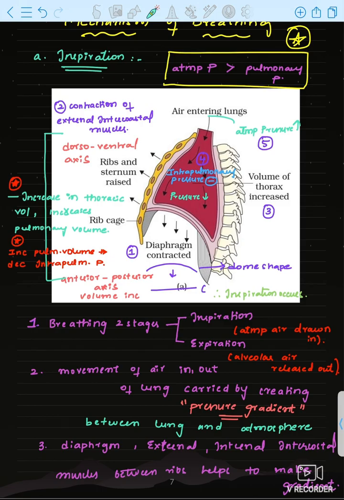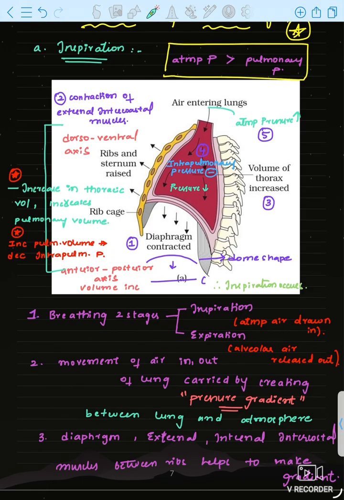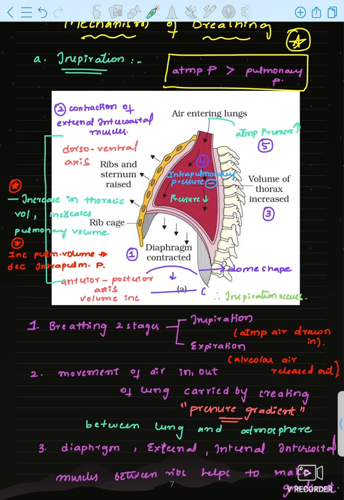In digestion and absorption it is easy, but this one is super easy. If you imagine it nicely, you will understand it very easily and remember it permanently. No need to mug up. It's all imagination and understanding. Okay, so listen carefully. This is the inspiration process. This is the diagram from NCERT. I have mentioned the step-by-step process, so you need not take any tension. I will explain so easily.